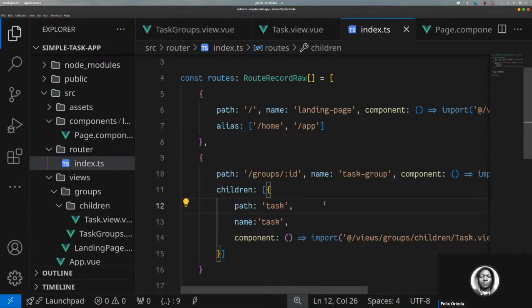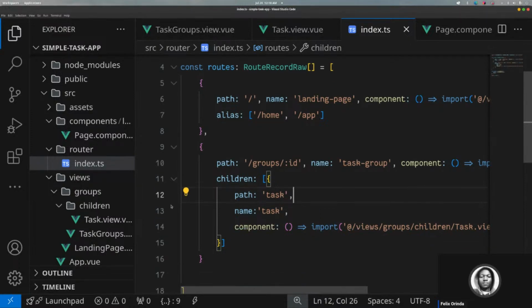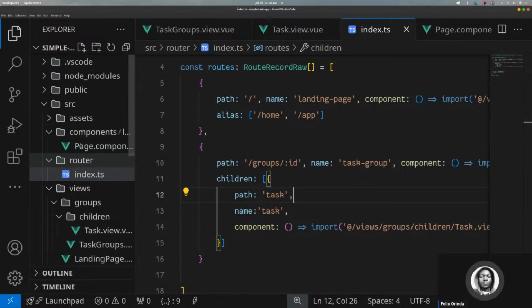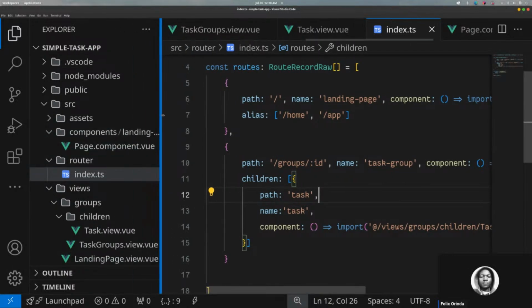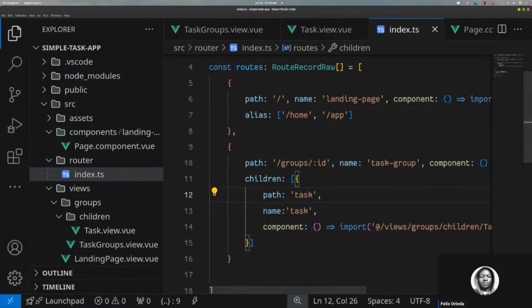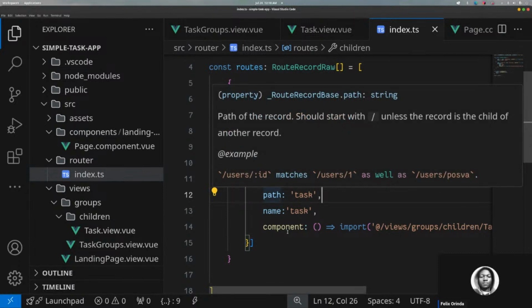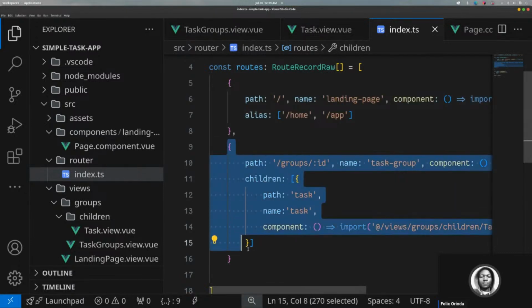So I think it's quite late from this end, and I will continue from here next. What we've done is to create a simple routing for the application.